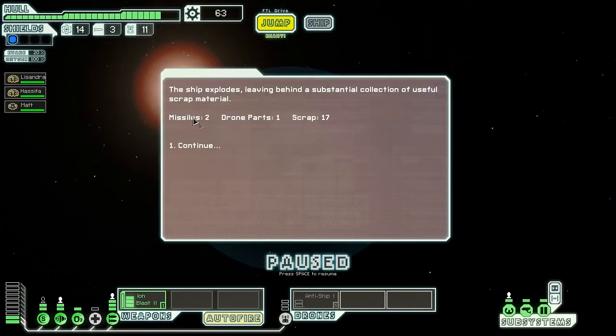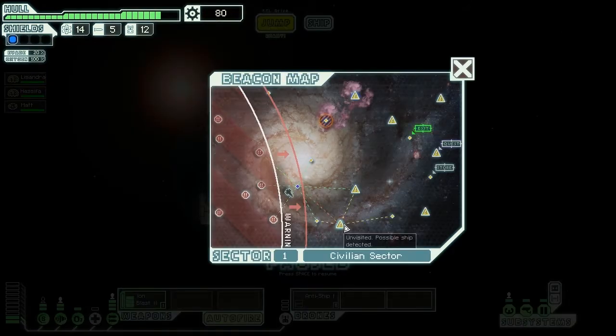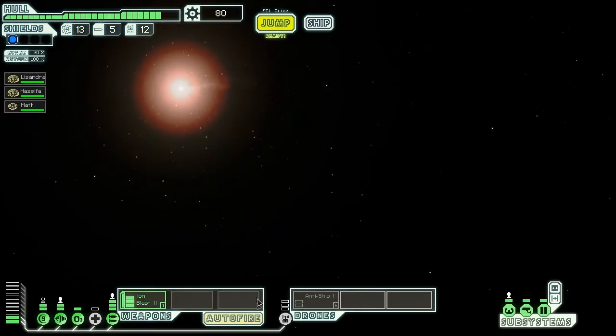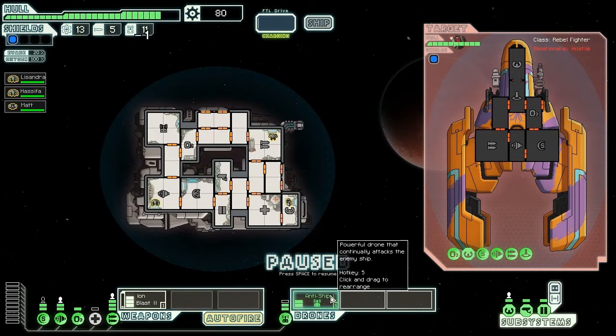He did not try to escape. 2 missiles, 1 drone, 17 scrap. Not bad. I've got 12 drones right now. It's getting kind of low, so we are going to have to pay attention to that. Let's go ahead and go down here. And we fight the exact same ship again.